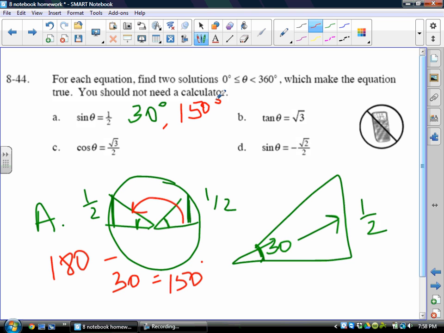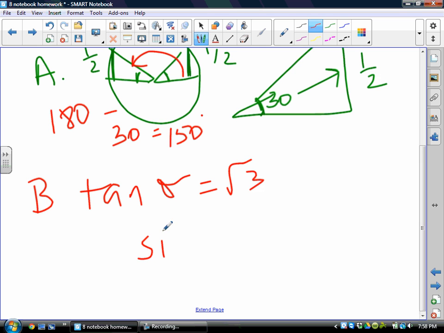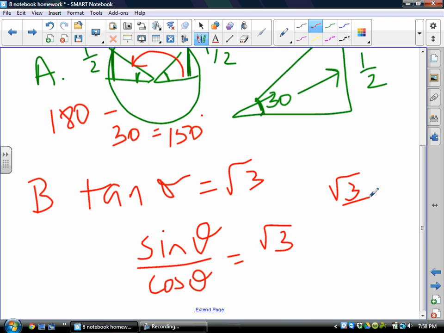So that's for A. B, we have the tangent of some angle gives me radical 3. Well, let's think about this. Tangent is sine of an angle divided by cosine of an angle. Okay? And somehow it gives me radical 3. So let's think of a combination of some stuff. Well, it's got to have radical 3 over 2 is one of my values. What could I do with that? Say that's my sine. What if that is my sine value?